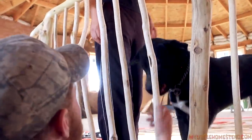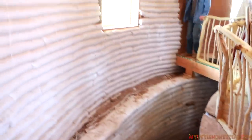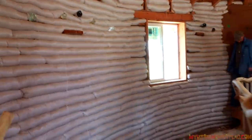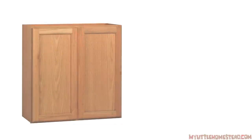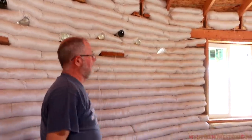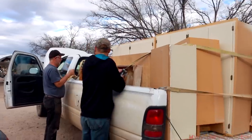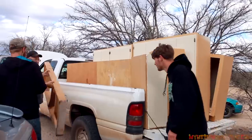Yeah. Good boy. We have this section beside the stairwell that goes on down on the left-hand side that's unused space. Perfect spot to put cabinets. Storage. Yeah, cabinets. And fill that up with as many cabinets as we could afford. And just one cabinet is a little over $100. Jeez. See if we could find some used ones. I found this deal on what looks like a lot of cabinets. I went to look at them and really to our shock, they didn't come out of a kitchen. No, they didn't. They were all custom cabinets.